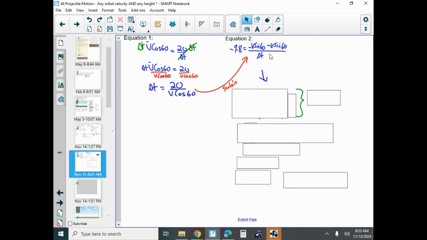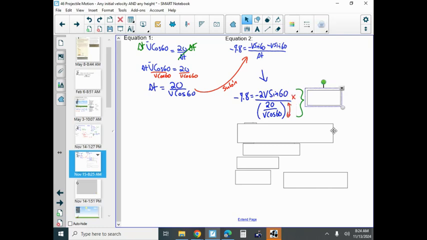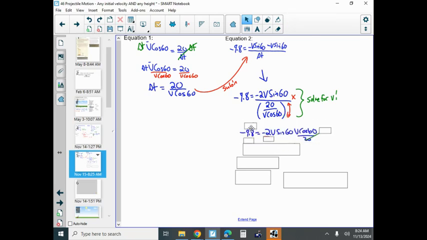Okay, so delta t gets substituted in here, right? So we end up with delta t, the 20 over v cos 60 in there. And so then we end up with inverting and multiplying, and we end up with just a v in the equation, right? So we have the negative 9.8, the 2v, now the 2v times another v, so you're obviously going to have a v squared. We're going to have a sine 60 times a cos 60, those are all just numbers, right? So we can just start working things out as we go through this.